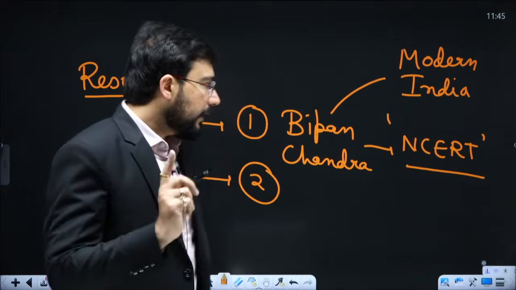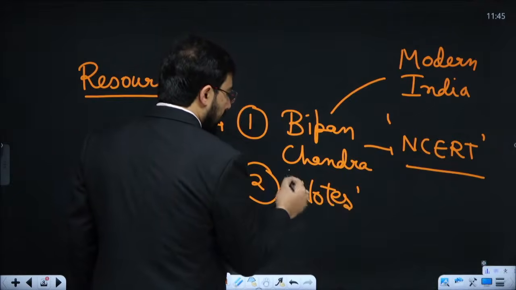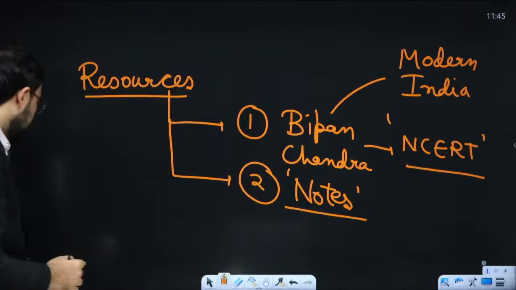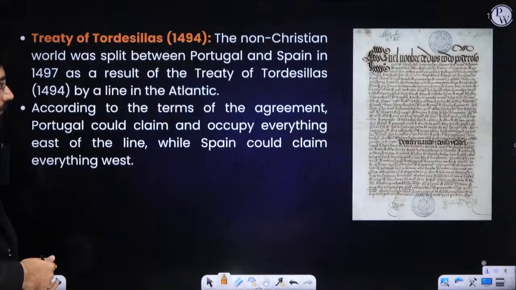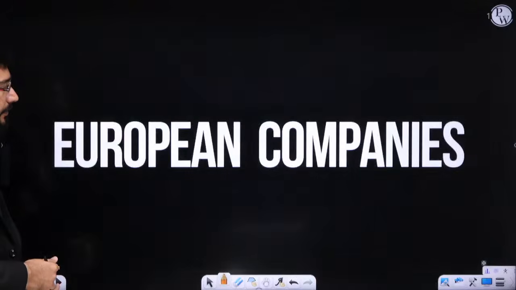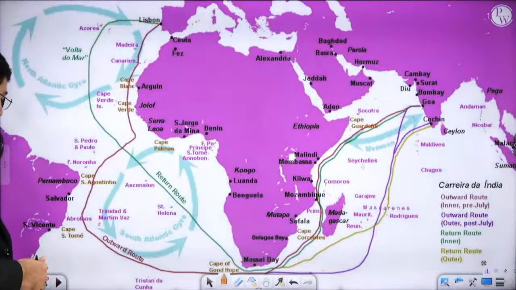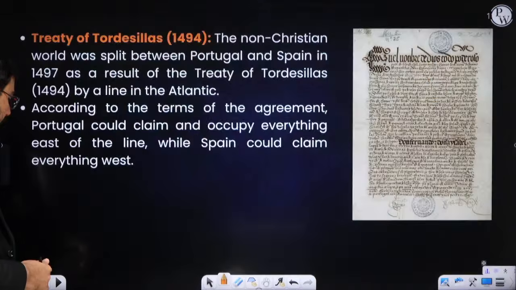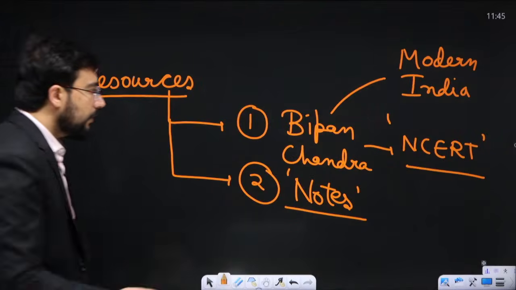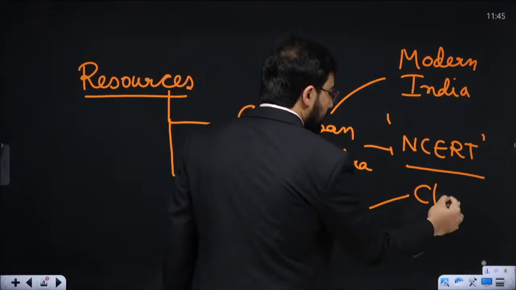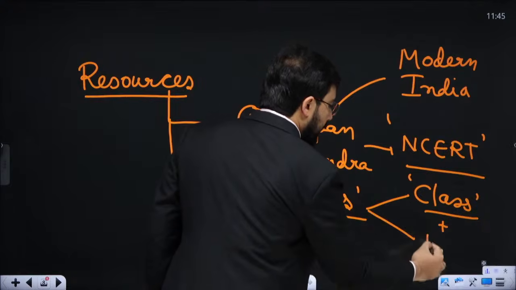Number 2, in class you're going to get notes. I'm going to teach you side by side. I will give you PPTs also. In the PPTs you will get everything, all the important details, maps, charts, diagrams, everything will be there in the class. So what does that tell you? It means that if I have done this hard work for all of you, you have to appreciate it and use it for your betterment. So all these notes, one would be the class notes, the dictation part, and second, the PPTs.